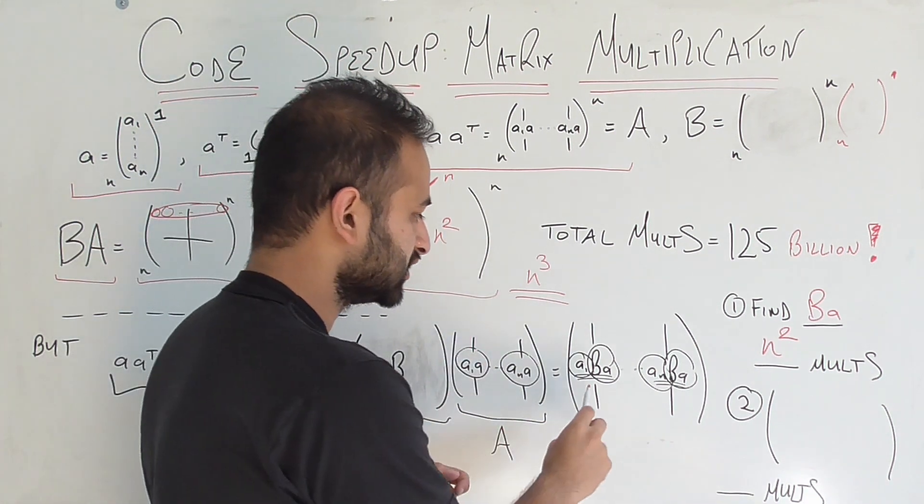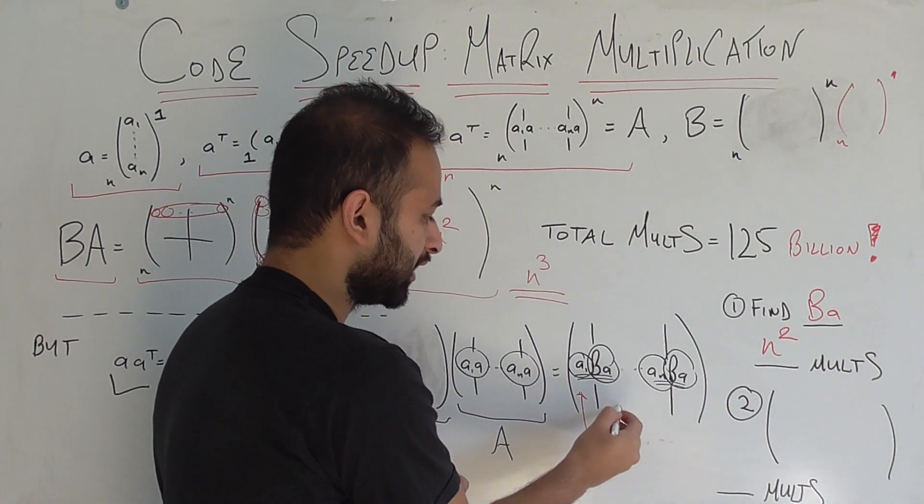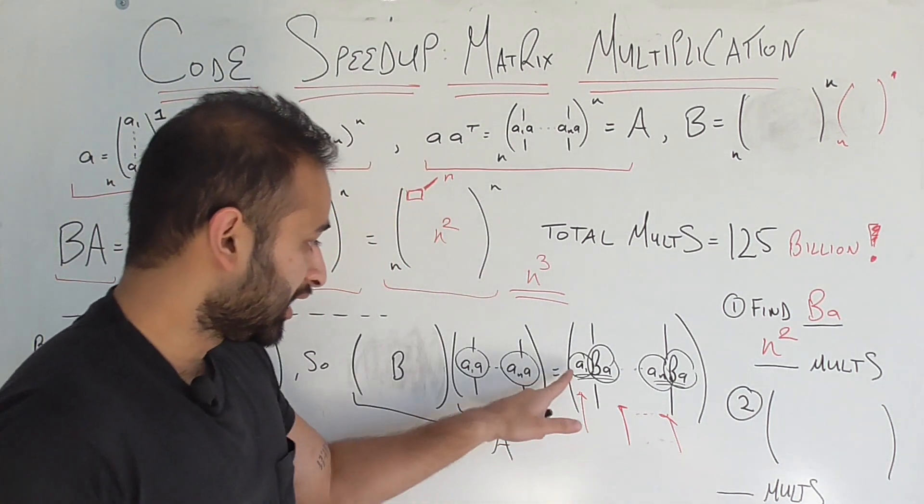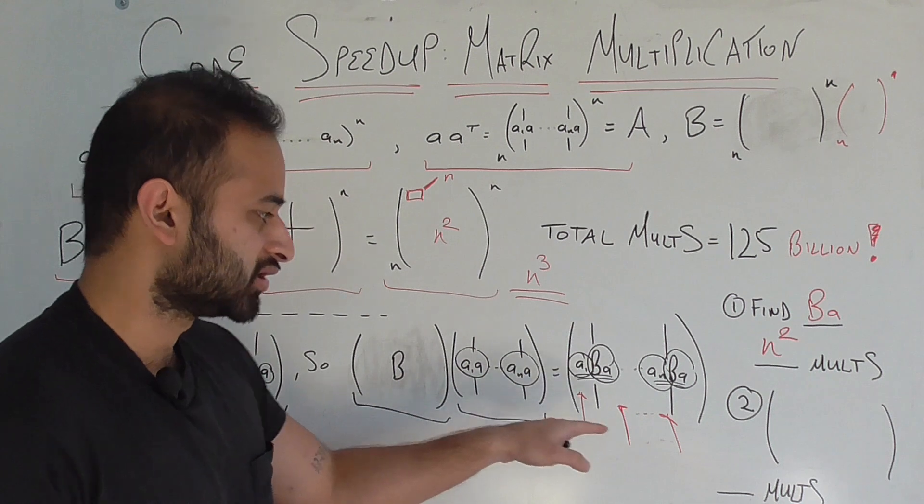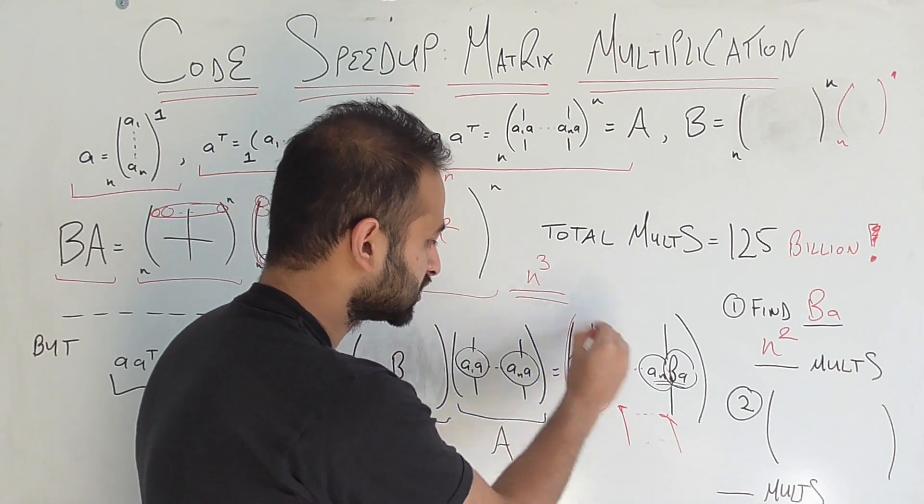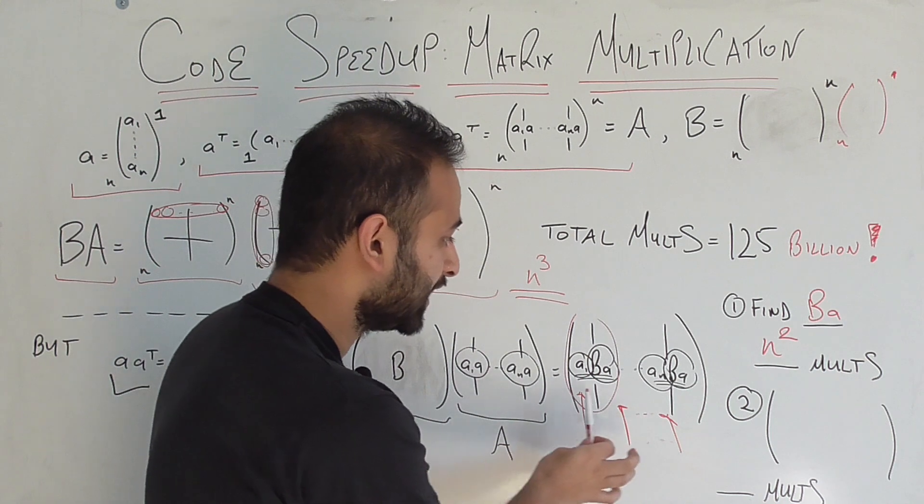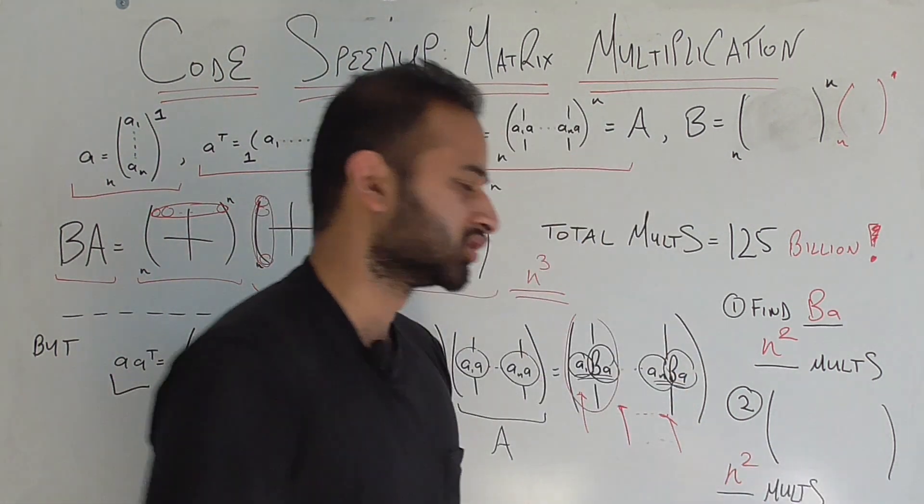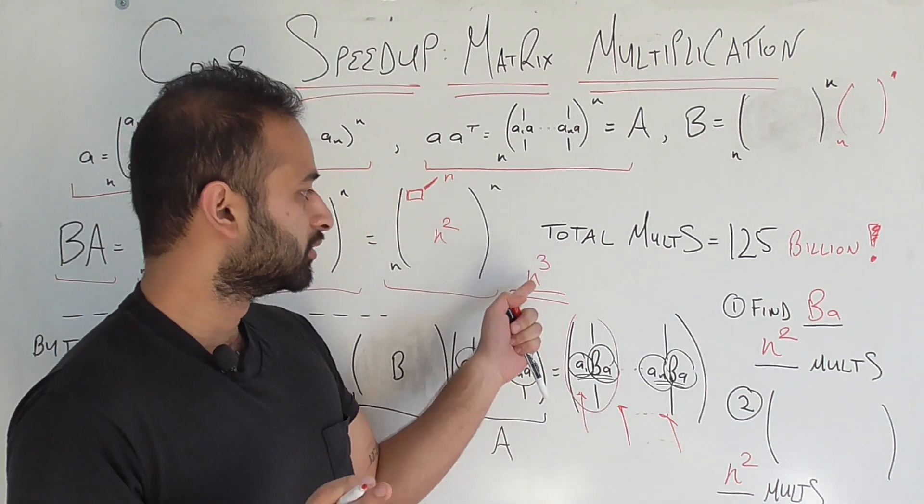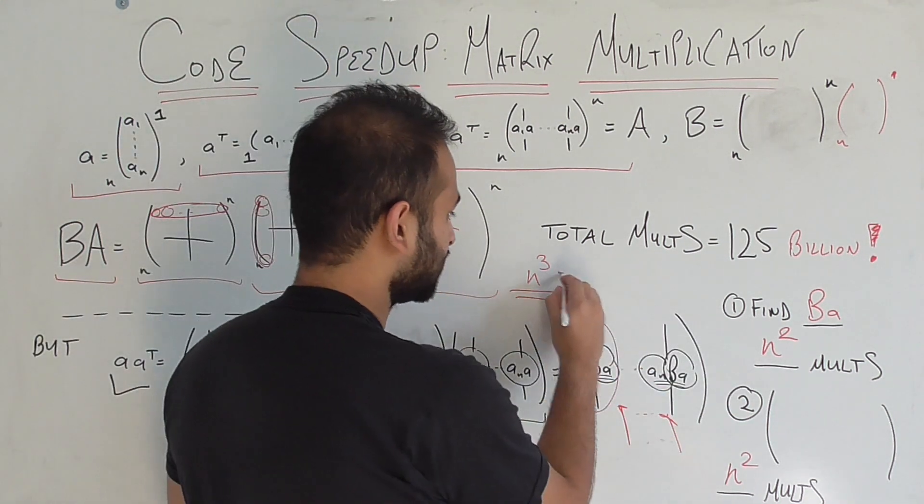Now the second part of course is basically just pasting this BA over and over and over again. And each time we need to multiply it by A1 then by A2 all the way to AN. So how many multiplications is that? So A1 the scalar times every element of BA, there's 5,000 elements in BA or n elements in BA. So this is going to require n floating point multiplications. And because I have to do that for n columns this is again n squared multiplications. So we've solved the same problem that we were just trying to solve in the beginning. Except now instead of n cubed multiplications we need 2 n squared multiplications. So we went from n cubed to 2 n squared.